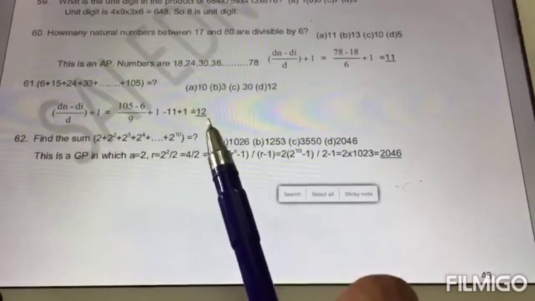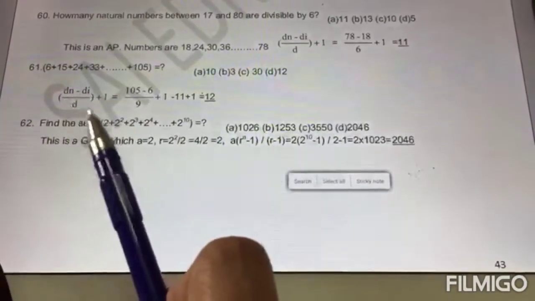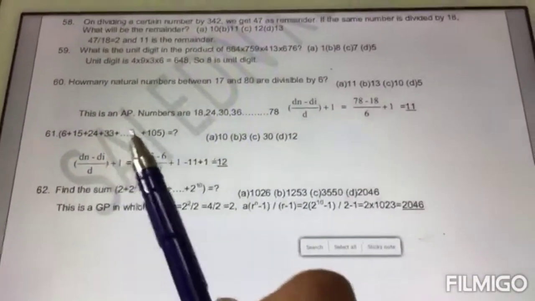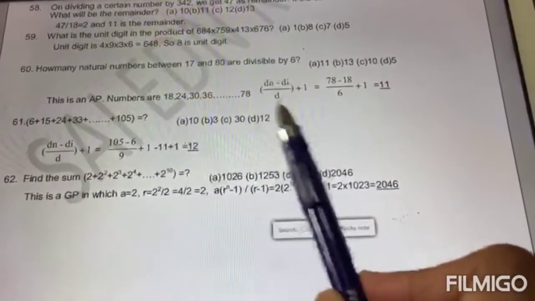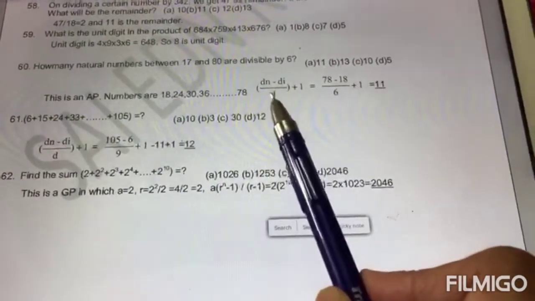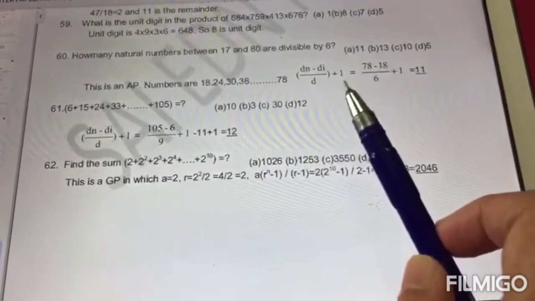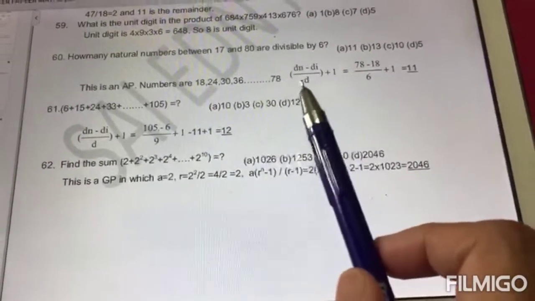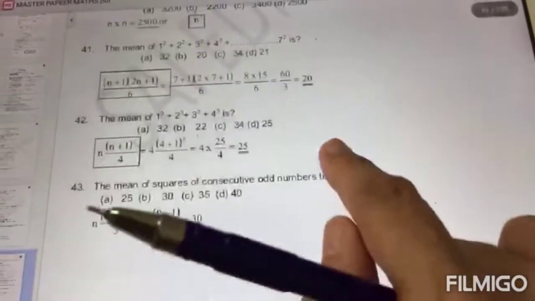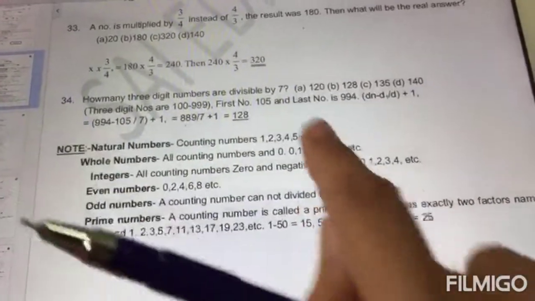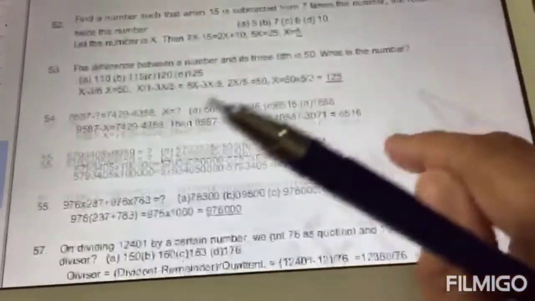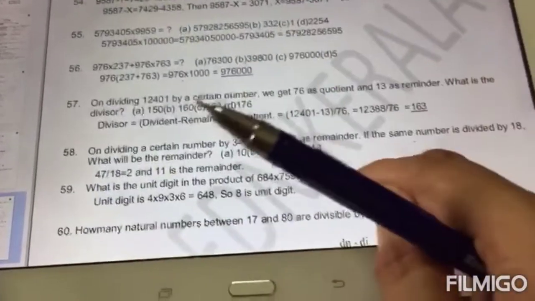They have used this formula, which is nothing but the same formula that we have used, but arranged in a different way. Oh, sorry, N is 11. This is the same formula arranged in a different way: Dn is nothing but An, D1 is nothing but A1, and D we know, and then you have 1. So you can use the same formula. This is similar to question number, I think it was 34. Very similar to that, right? I hope this is clear now.